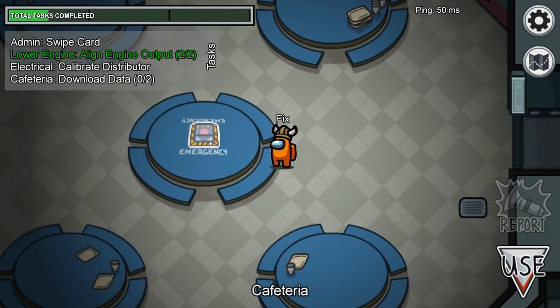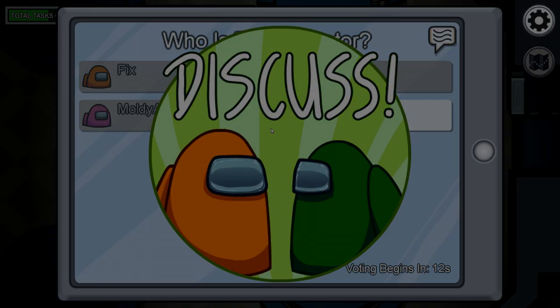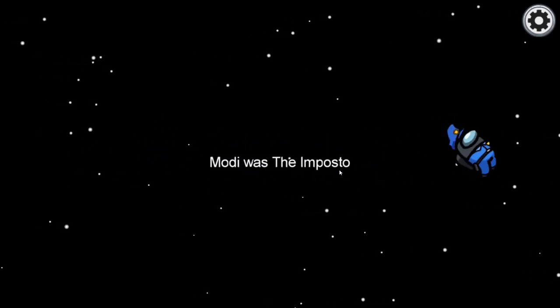They do have an emergency button where they can call a meeting and everybody votes on who they think is the imposter. They can vote willy-nilly, or based on evidence or whatever, and if someone is voted and there is no tie, then that person is exiled, cast out the airlock. That about sums it up.